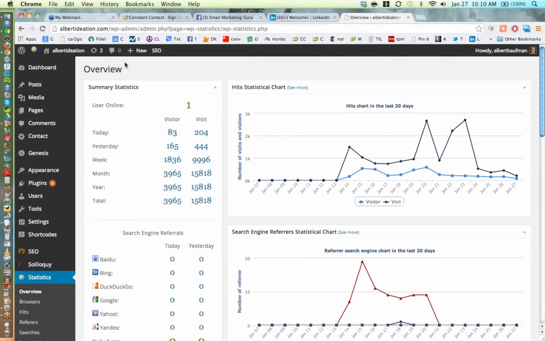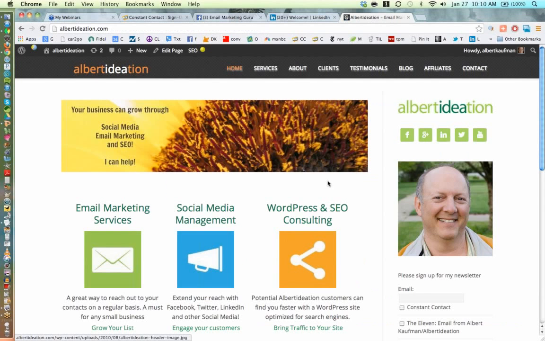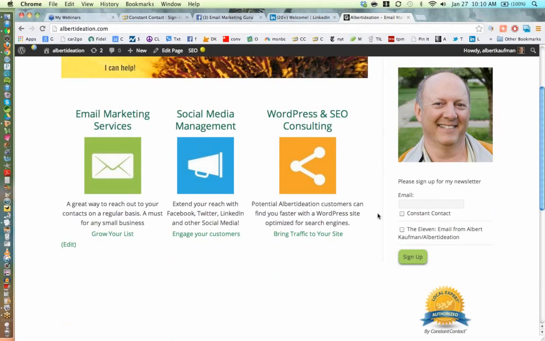Another piece is creating a sign up form. I'll just briefly walk you through that. This is a little wizard that allows you to create a sign up form and then, down below, select the list that you'd like people to sign up for. What that eventually leads to is a form that looks like this.